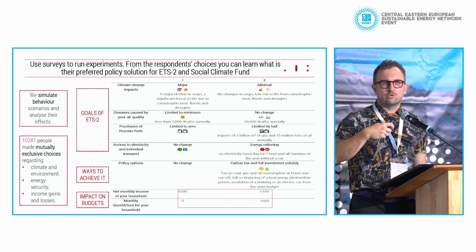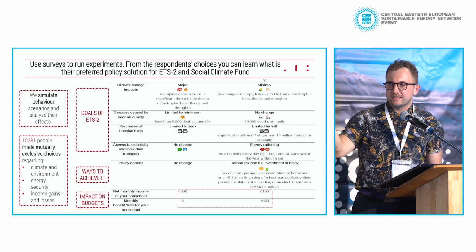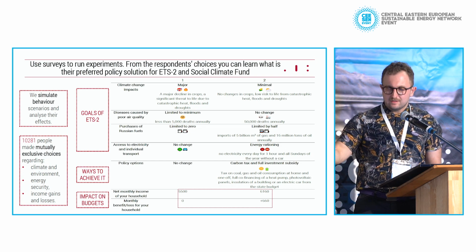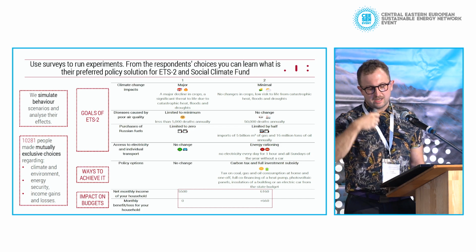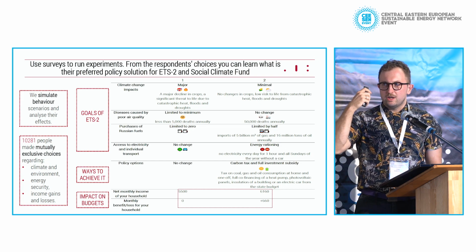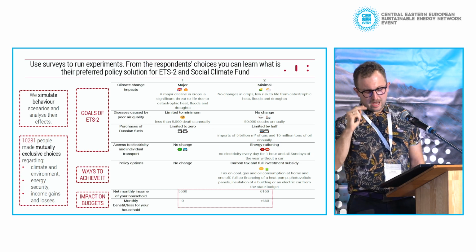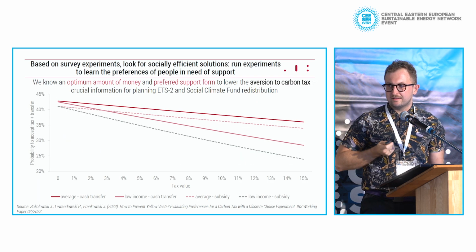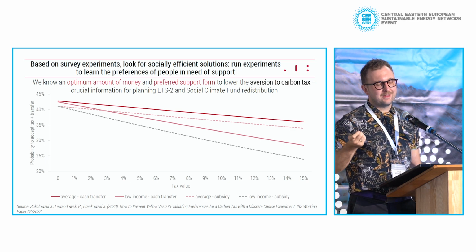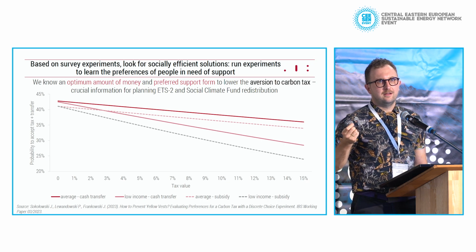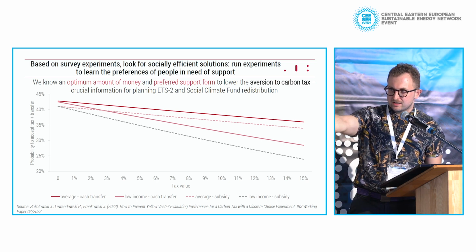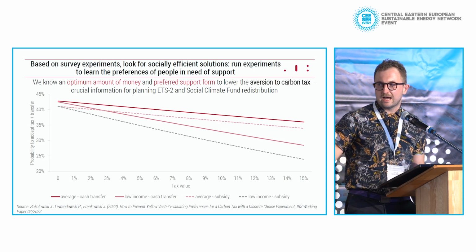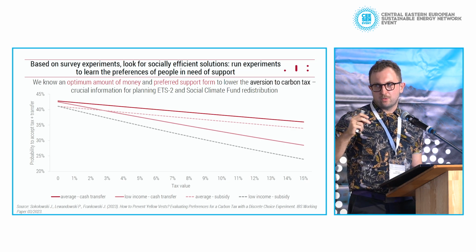And we ask them, what is the better way to achieve it? Should it be a carbon tax plus investment subsidy, or maybe a carbon tax and a direct transfer? It had impact on their budgets, and it was randomized, and they did it over and over again. So in reality, they, consciously or a bit subconsciously, told us what they really want. And the reality looks like this: we know right now what effect you can get when you tax people. You can see the value of a tax going from 0 to 15%. We know exactly what will be the support of this tax depending on its value. As you can see, when the value grows, the support goes down.